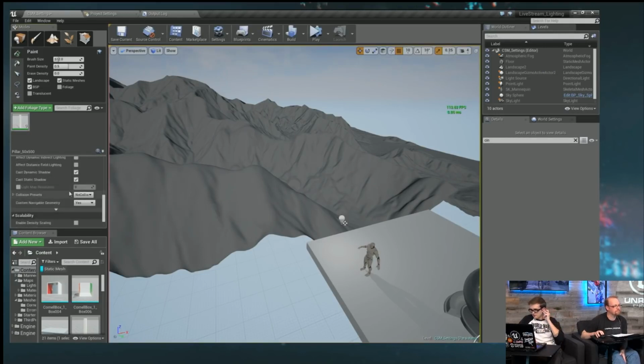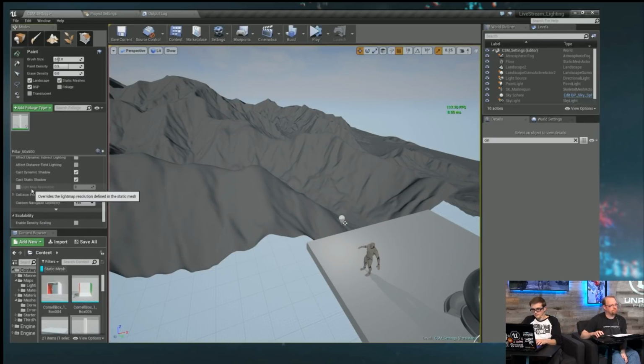Okay, I know I keep skipping. Okay, here we go. It's all shaded out. Okay, so cast static shadow. If you don't need them, disable them. If your foliage is moving and having static shadows on the ground and the tree's waving or the grass is waving, disable it. Typically for grass anyway, I would probably just disable it because that's a lot of meshes and things to have to calculate.